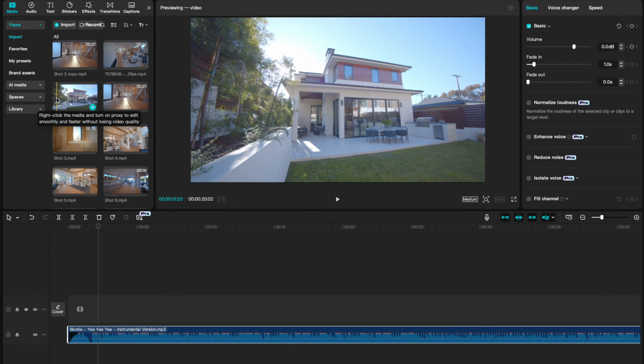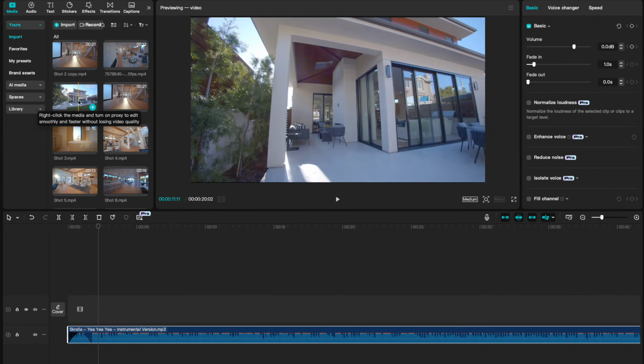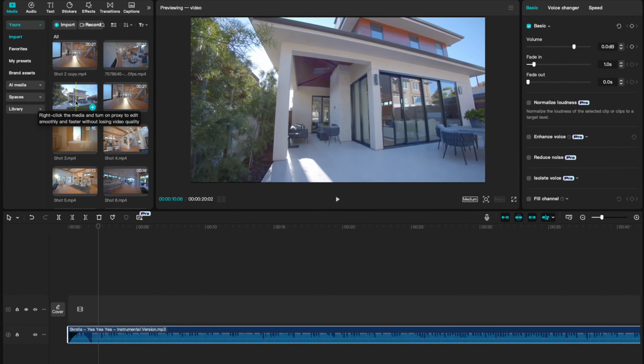Once you have your song on your timeline, it's time to start sorting through your footage. Now, I find personally that it helps in the story and the speed ramp to start wider with a shot and then move closer in. Let me show you what I mean. I think this exterior wide of our house is going to be a fantastic first shot. This is because we're outside and we're actually going to be moving in.